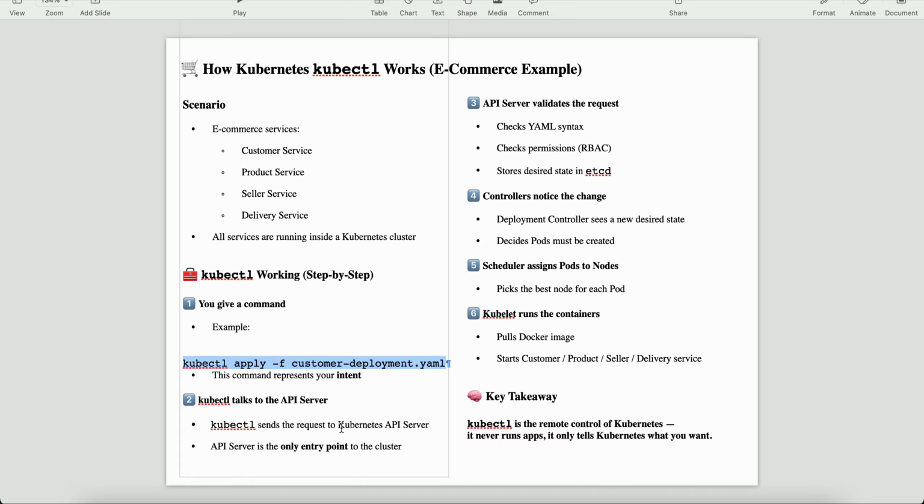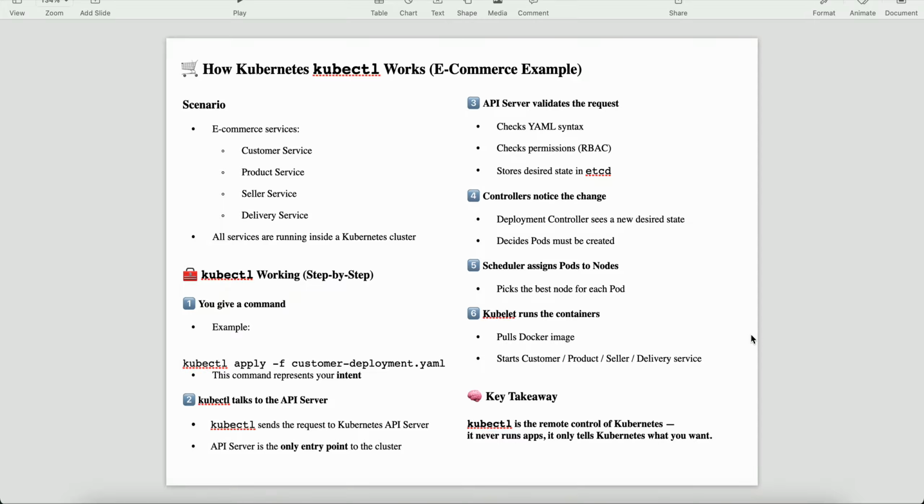As I said, the API server validates the request, the controller notices the change and the desired state, the scheduler assigns pods to nodes, and the kubelet runs the container, like pulling the Docker image and starting consumer, product, seller, all the things.